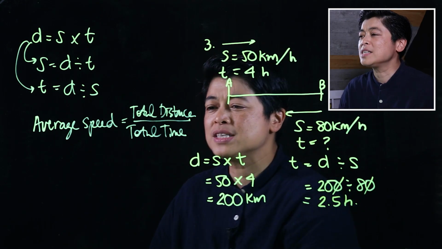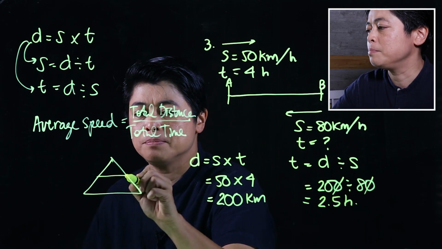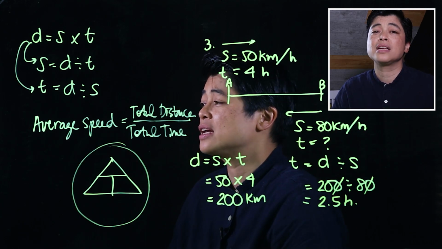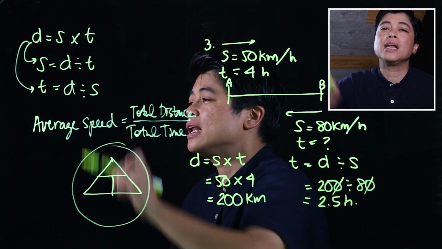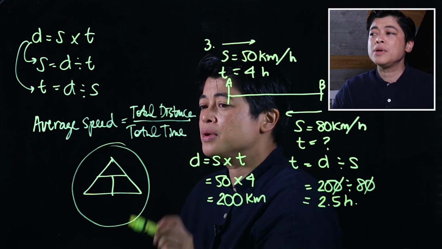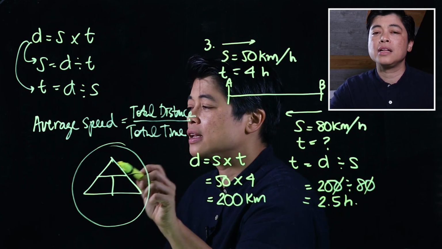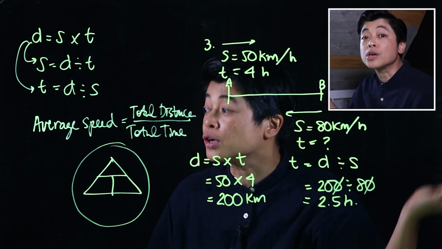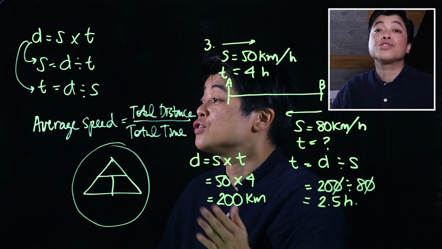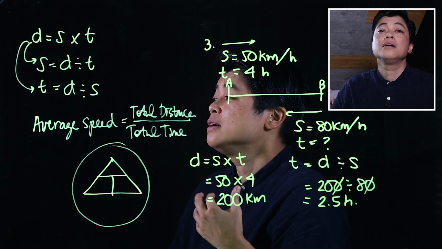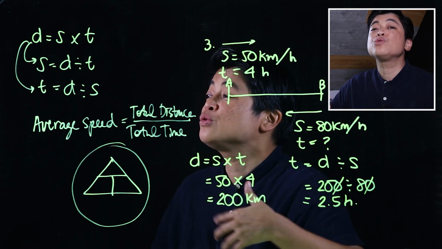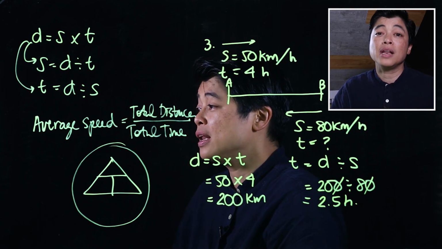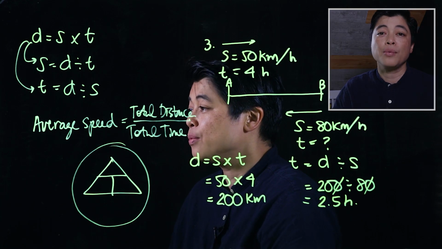Now the book uses this strategy, this triangle bit. There are many schools that utilize this. I don't suggest that you do, because the formulas should suffice. The problem with this triangle is that over the long run, they'll interchange the letters that go inside the triangle, so it's not as helpful for long-term purposes. For short-term purposes, yes, it might be fast, but we're learning for the future, not just for now. So again, I prefer that we all just stick to the formulas, because they're not very hard to remember anyway.